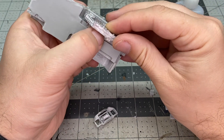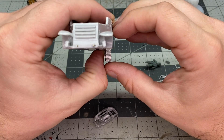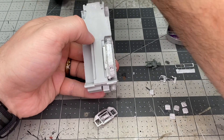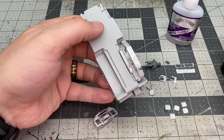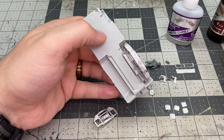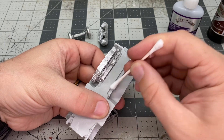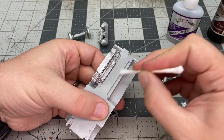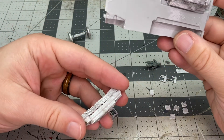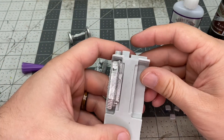I just want to make sure I'm getting this about as straight up and down, as level as possible, and make sure it's spaced about where I want it. We'll go ahead and give it a shot of accelerator. As always, make sure you have no super glue on your hands and don't get it anywhere near the accelerator because it will burn — ask me how I know. The hard way. I could have pinned these, I just didn't really feel like it, and there's not much of a contact spot there. So on to the next one.